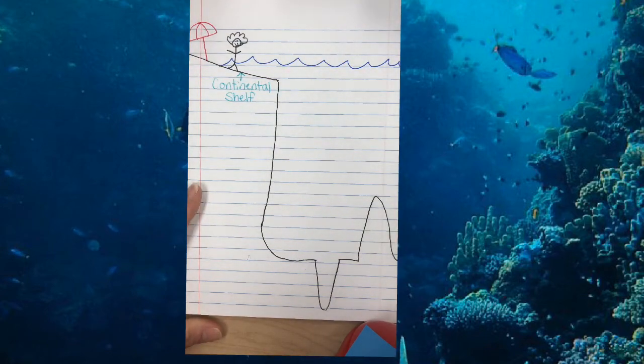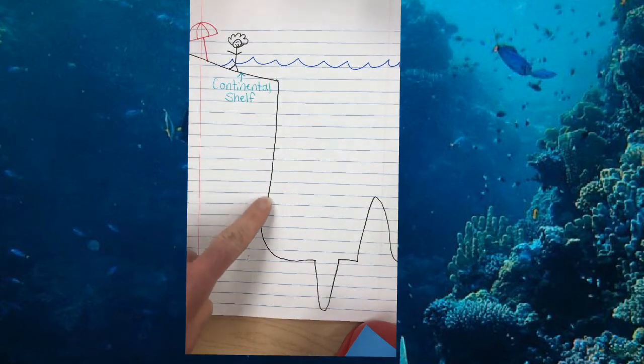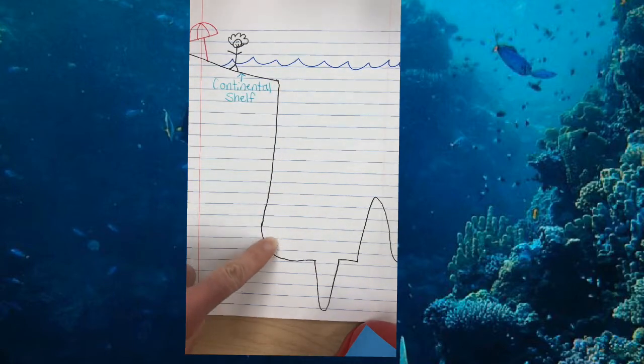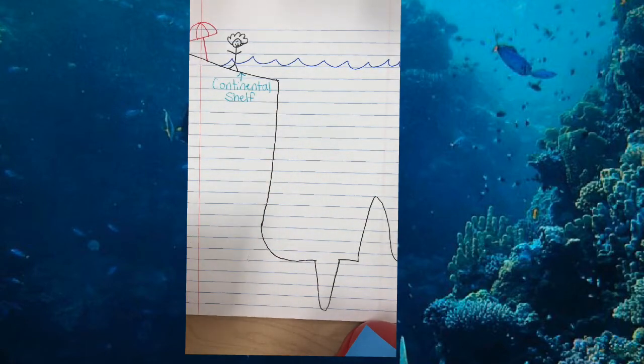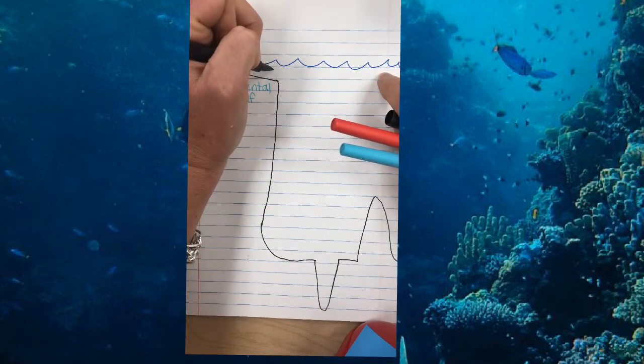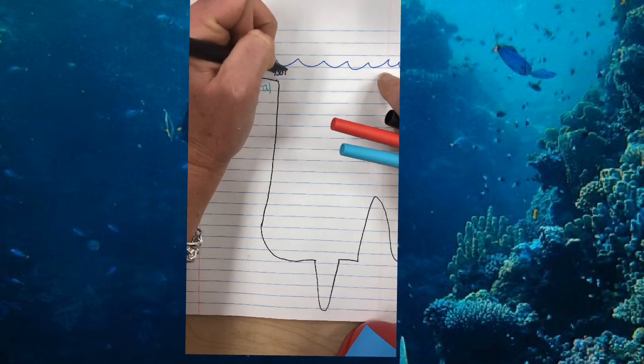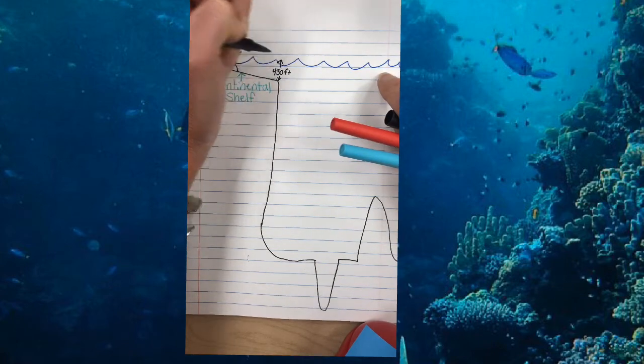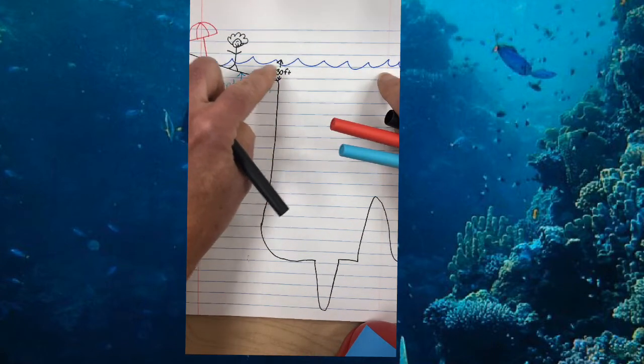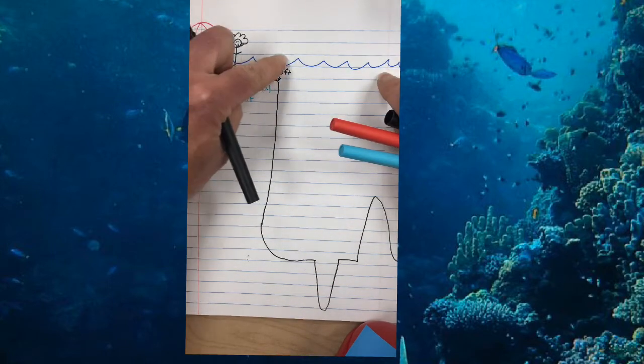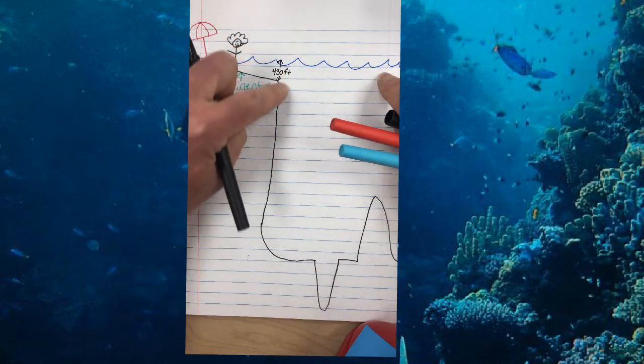Okay, so as soon as you step in the ocean water, you're in the Continental Shelf. Now, on our picture, we had to do this big drop off right here. Our picture is not in scale. You are not in danger of stepping off of that Continental Shelf when you're playing in the ocean. This Continental Shelf goes way out to approximately 430 feet deep. So if you are far enough out in the ocean to be where the water is that deep, you have a lot more things to be concerned about than the slope.